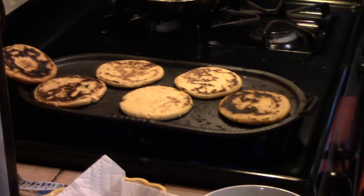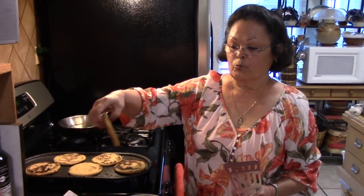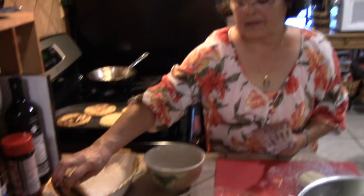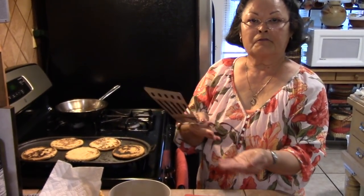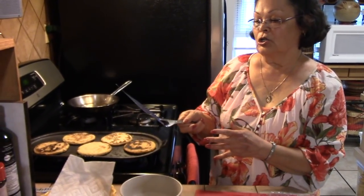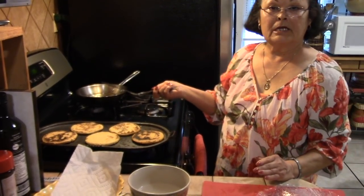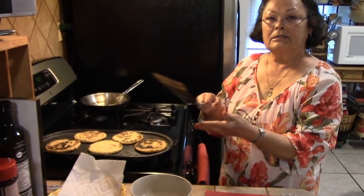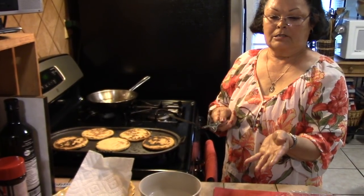There are 2 ways that you can eat these gorditas. You can eat them right off the comal like that. They're already fully cooked. Just cut them and fill them. Or, as they come off of the comal, you can fry them in oil and then cut them open and fill them. And I'm going to show you both ways.